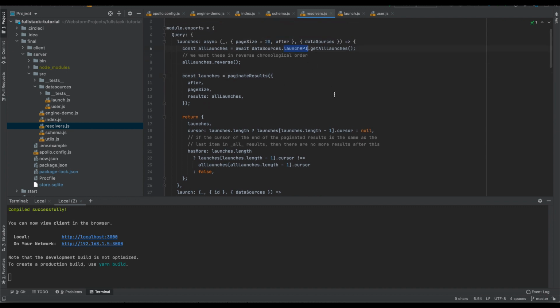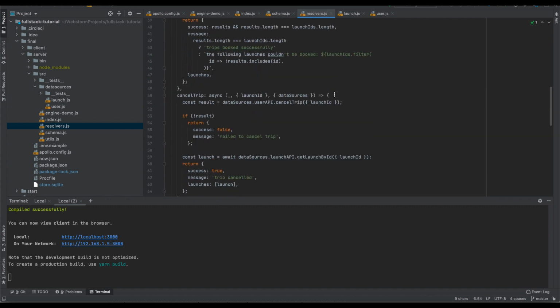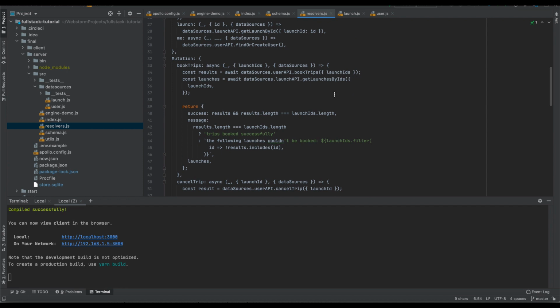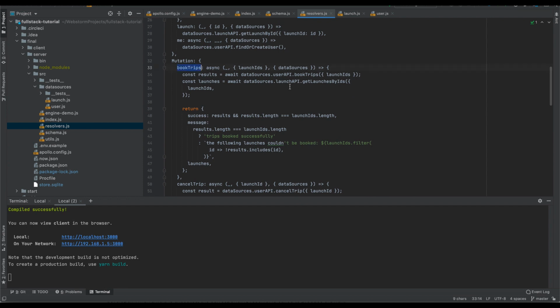So it uses a launch API, and if you look at one of the mutations, here, book trips, it is going to use a user API to store those results. I think we have covered the key elements of a GraphQL server.